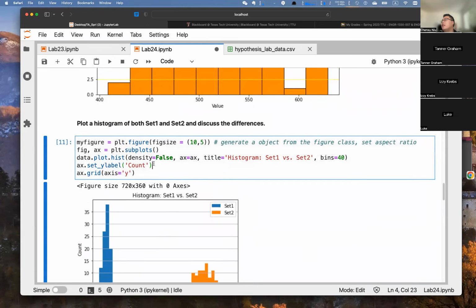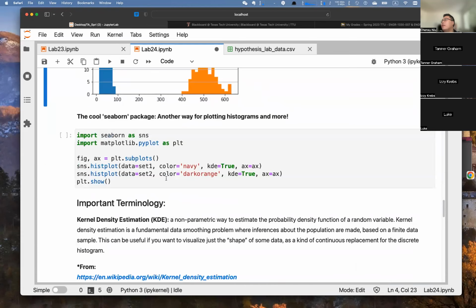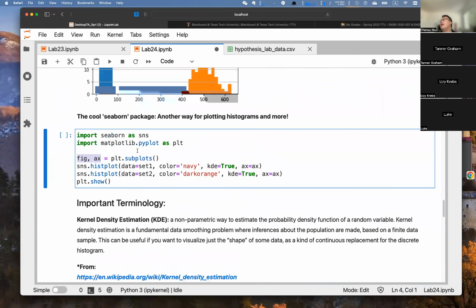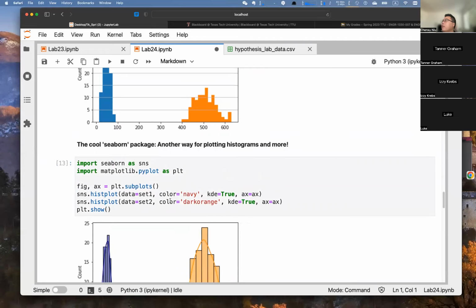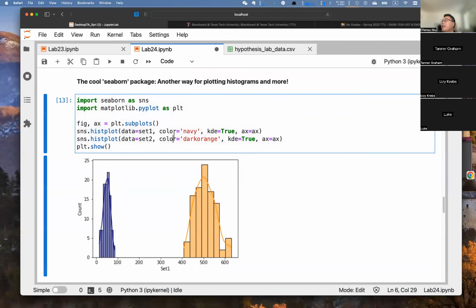If you check the codes from here, it's a similar figure, x and the subplot, and the histogram plot, data set 1, and the color is navy, and KDE. I will show you what KDE is. AX means it is a subplot, and the KDE dark color shows it. So in this one, we can check the results. It's different, right?